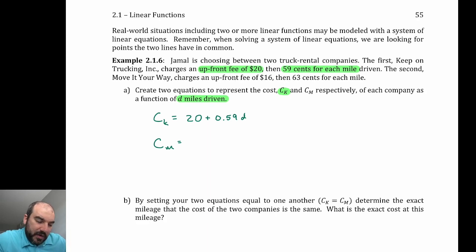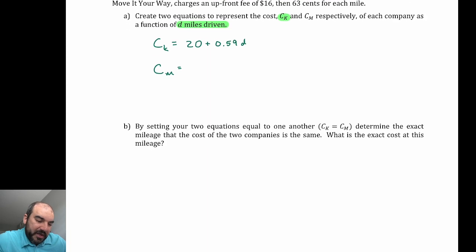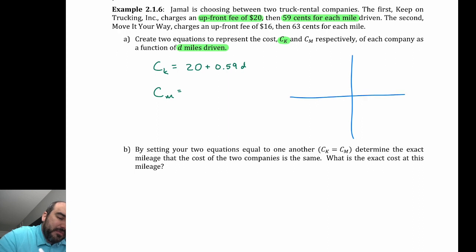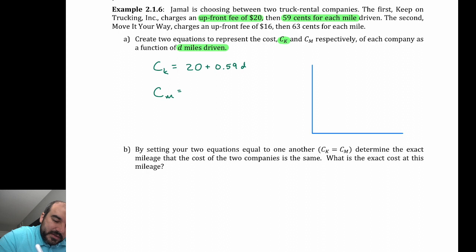and then you can follow the instructions for part B to solve for when you would pay the same amount for the 2 companies. Essentially, we're interested in comparing the 2 companies. One company will be more expensive than the other one for a certain amount of miles driven, and then it'll kind of switch to the other company being more expensive after a certain point, because these graphs, if you were to do graphs on this problem, will look something like this. Actually, we won't have negatives, so it'll look something like this.